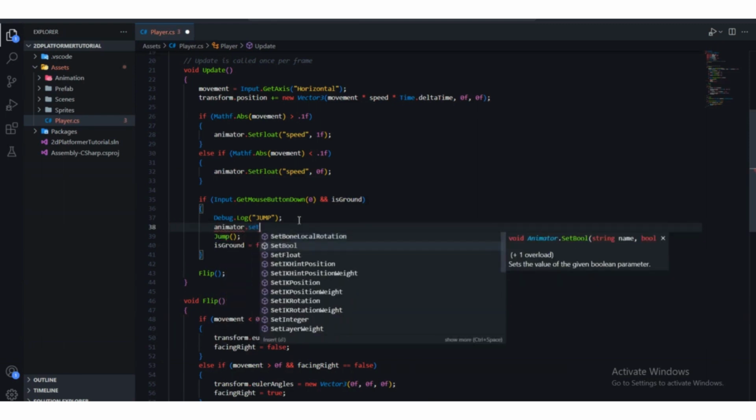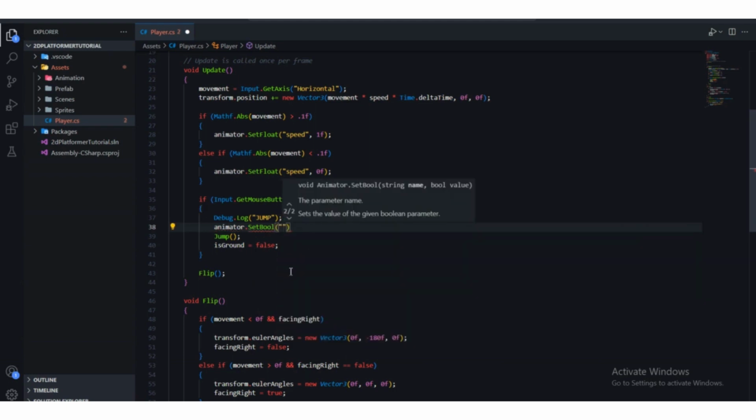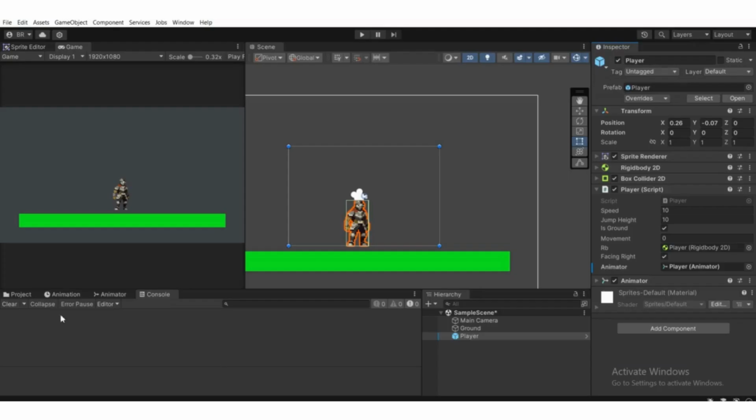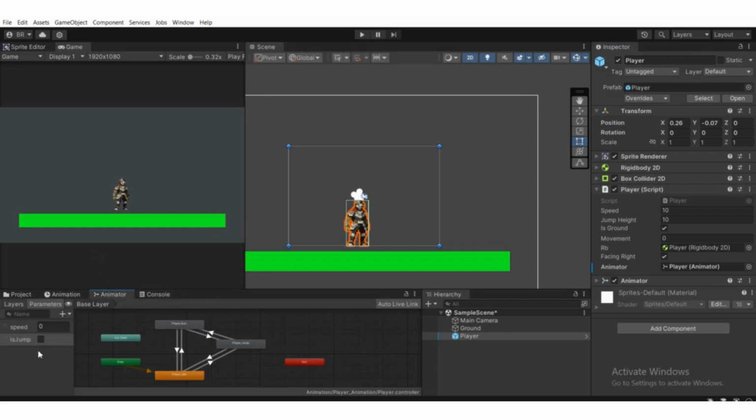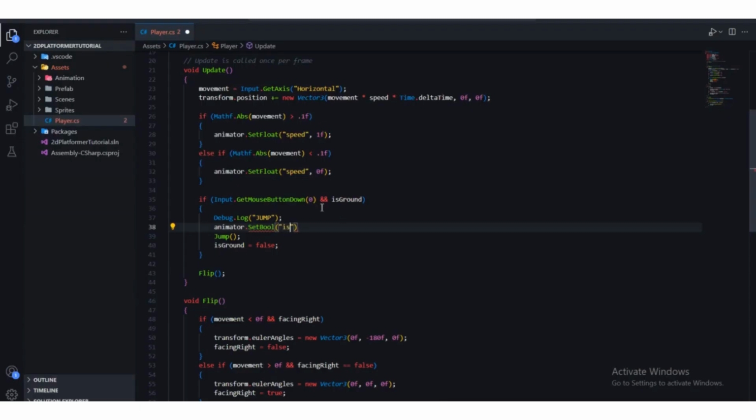We need to pass the parameter as a string. If I go to the animator tab, as you can see, it is isJump, and you have to write it the same as this. We're going to set isJump to true because we jumped.